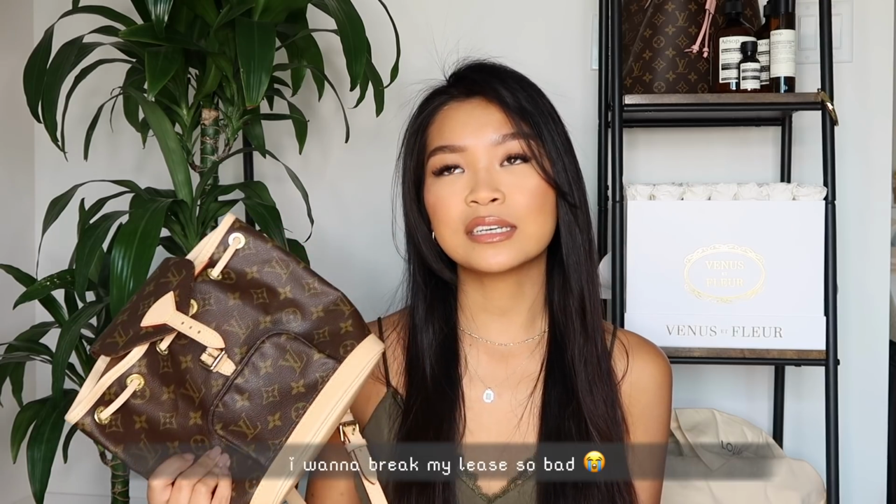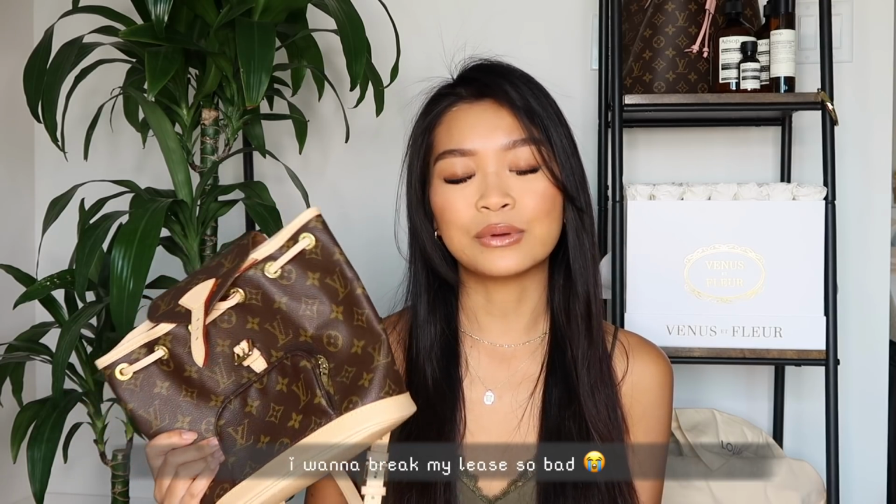I can take it on trips. I can take it when I'm visiting my family or something. I can wear it in those settings. But it just sucks that I can't wear it day to day. I was able to wear my bum bag for 2 months straight, and I love that. That's what I really miss. I really miss the security and safeness of West LA. So it just really sucks that I can't do that, but it's whatever, it's fine.